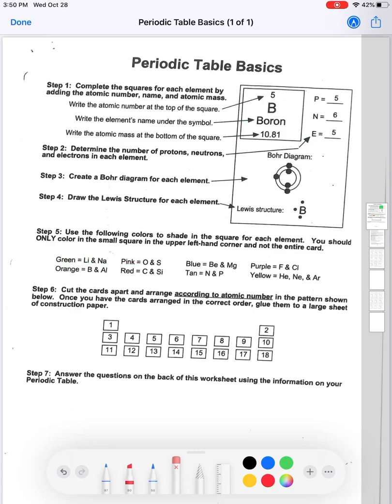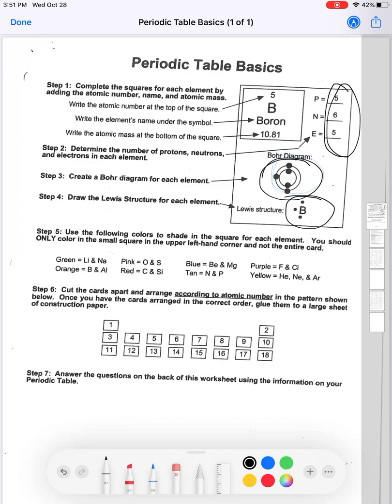Welcome back. Before you go into step 6, I want you to open up the key that I placed on here, and correct the Bohr diagram, correct this, and correct these. These are going to be super important for answering correctly on the back of this page.